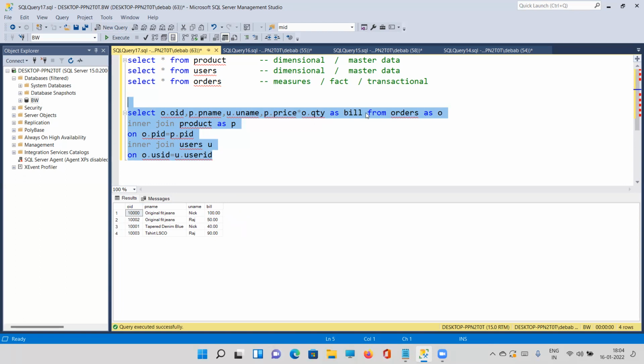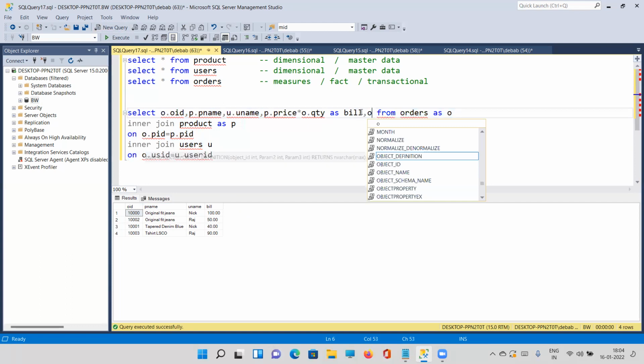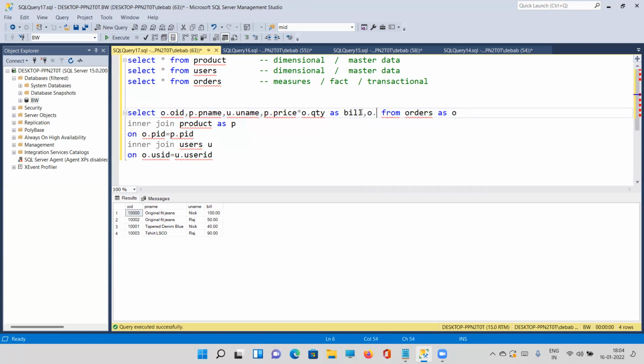to my boss. Even I can add some of the fields as well, like when it was purchased. O dot, what was the name of the field? A purchase date, DOP, I guess, date of purchase. Let me find. Yeah, date of purchase is also already there. So you can use the fields as per requirement from your boss.